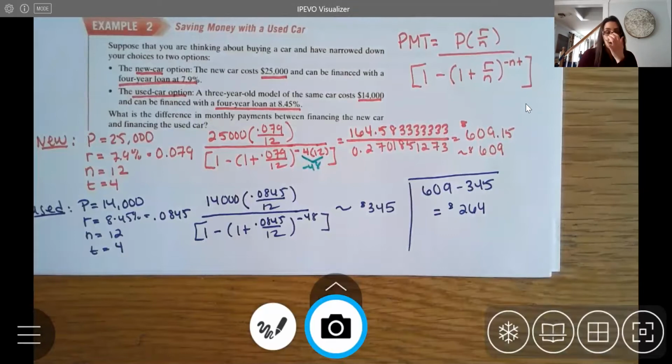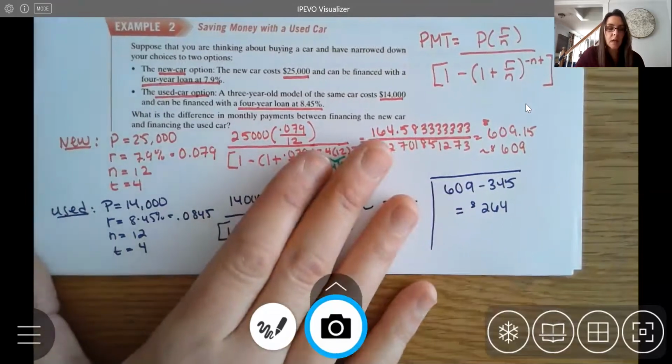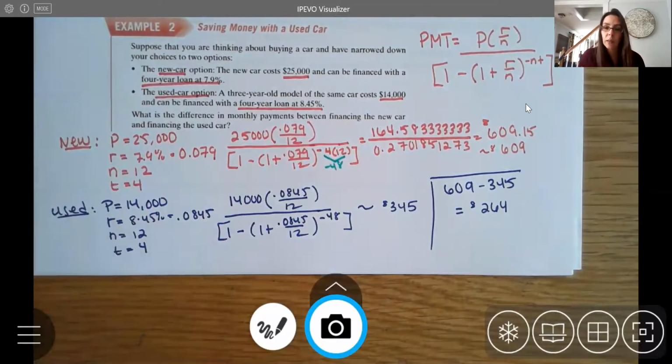Now, something to keep in mind when you have a used vehicle, though, it may need more maintenance quicker, right? So you're already 3 years in here, which is not that old of a car, but it may need more maintenance faster. So something to compare here, used versus newer cars, is your used cars may need more maintenance quicker, more repairs and things like that because they're older vehicles. But if you can get a car that's just slightly used, then it's still going to be probably in really good condition.